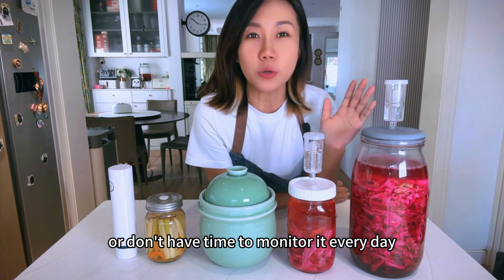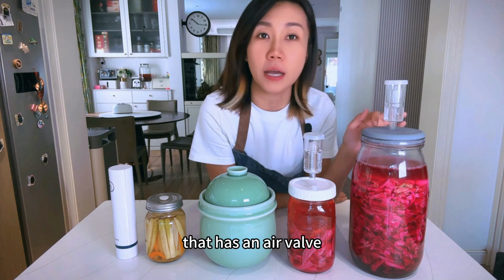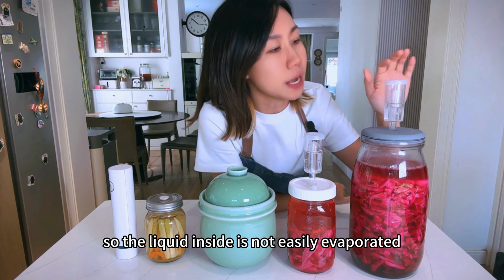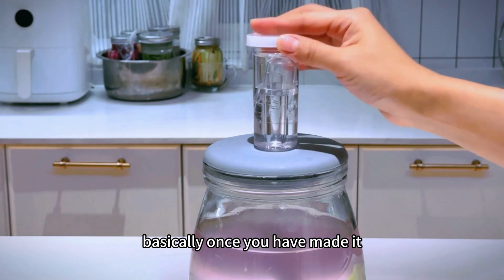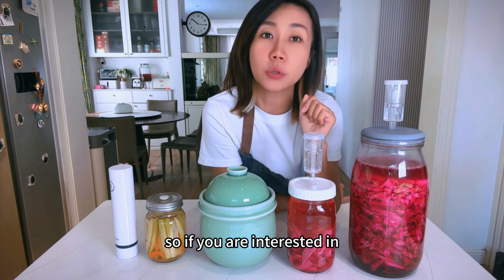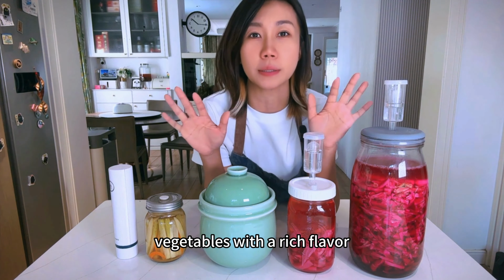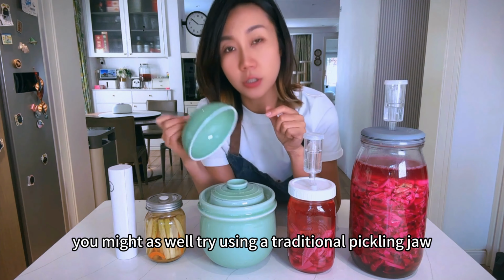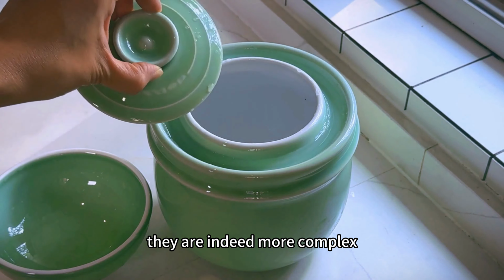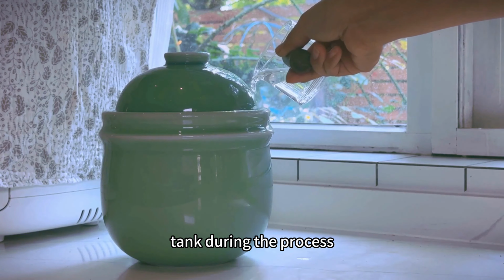If you are a beginner or don't have time to monitor it every day, I recommend starting with this device that has an air valve because it is really simple and worry-free. This air valve has a lid on top so the liquid inside is not easily evaporated. Basically, once you have made it, you can set this jar of pickled vegetables aside and not worry about it. So if you are interested in traditional fermentation and want to make pickled vegetables with a rich flavor, you might as well try using a traditional pickling jar. The pickled vegetables made in this jar have a different taste. They are indeed more complex. However, you must remember to add water to the water tank during the process.